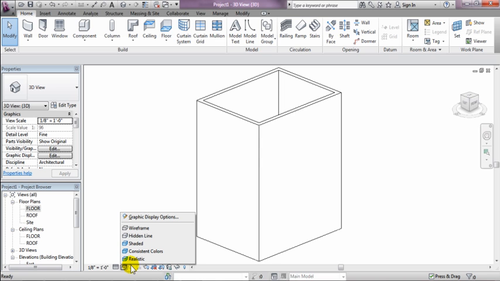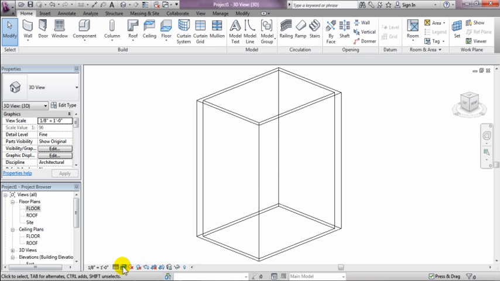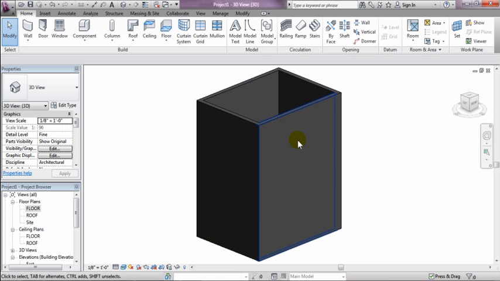I would recommend not using ray trace because it's going to have to redraw in all the lights and shadows. Your building will look really cool and realistic while you're working on it, but you're going to be frustrated because everything's going to run much slower. But if you go to realistic, then you get a good compromise. It'll look pretty realistic without too much processing power going. So I'm going to turn it on realistic, and now I've got these gray walls. If my walls were aluminum siding or clapboard or brick, then I would see the brick, and we're actually going to change the type of walls these are.